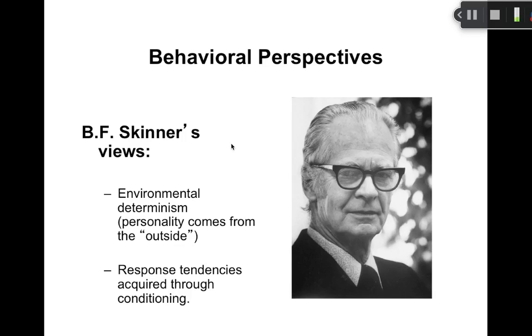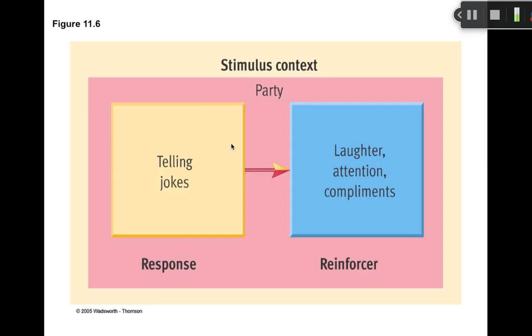So I want to show you an example of how this might work. You have a person who has the trait of being the social extrovert. They're the life of the party. How do they become like that? Well, you land that person in a particular context, say a party. They tell a few jokes. In response, they get laughter, attention, and compliments. So that's the positive reinforcement. So what do you suppose happens to the probability of them acting like that the next time they find themselves in that environment? Well, they're going to tell another joke because they're going to get reinforced for that.